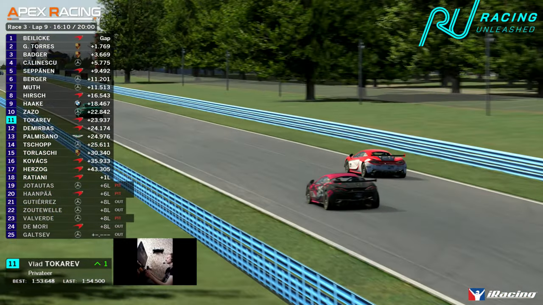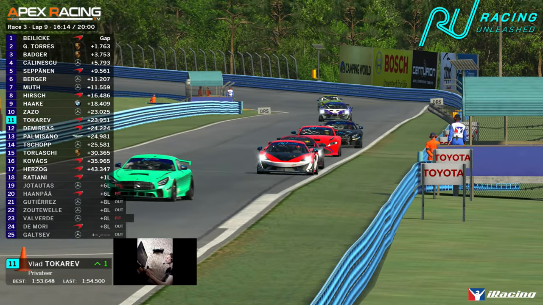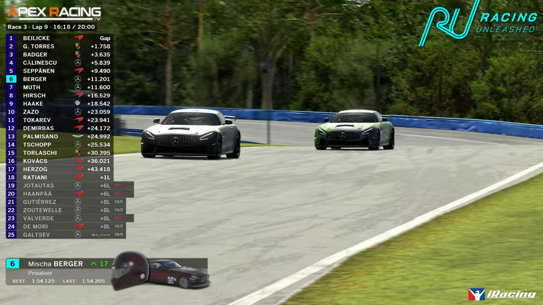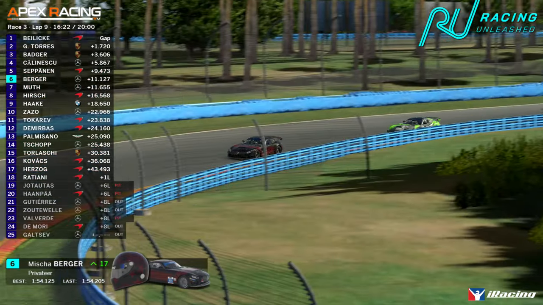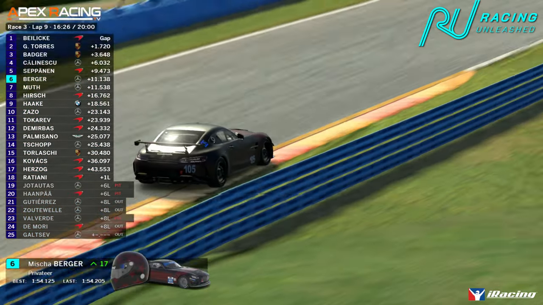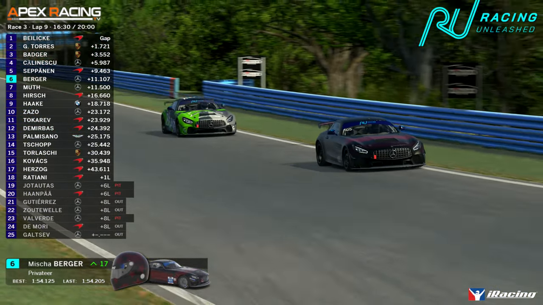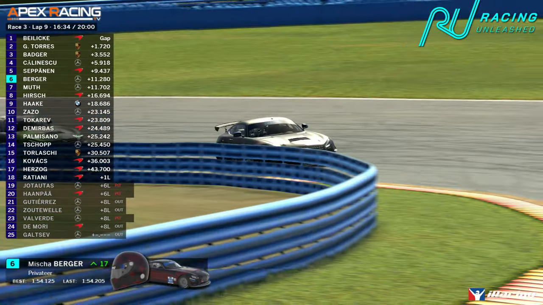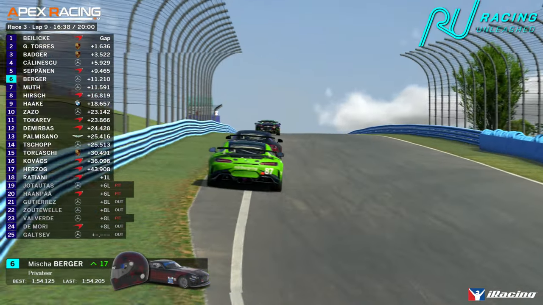Just looking at last lap times again, the front three kind of matching each other. Two tenths, Badger slower than Torres and Bellicki. But in terms of fastest man on the circuit so far, that is Tokarev by a country mile. Here is Misha Berger, sixth place. Not managed to pull away from Muth too badly. Sebastian Hirsch hasn't caught up to Muth at all. In fact, he's lost time, lost half a second on the last lap. So 16 and a half minutes gone.